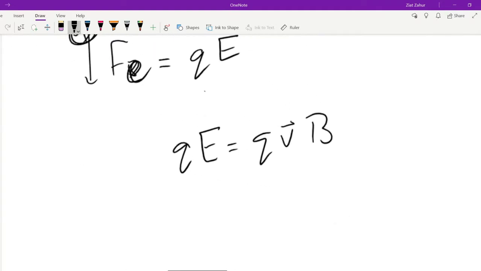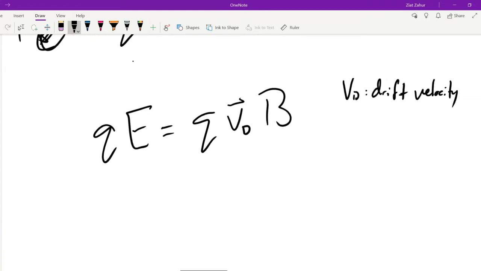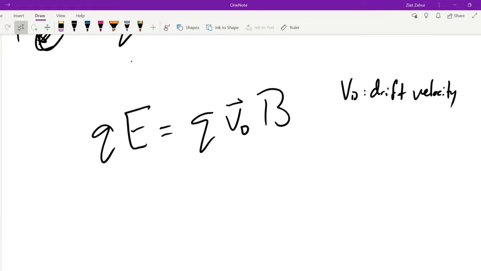Okay, now this velocity is special. It is the drift velocity. Things actually move like molasses. We just push the charges in front of us. The current travels very quickly, but the actual particles don't move that quickly. And so we give this E a special name. It's the Hall electric field, EH. And the Hall electric field is equal to the drift velocity times the magnetic field.